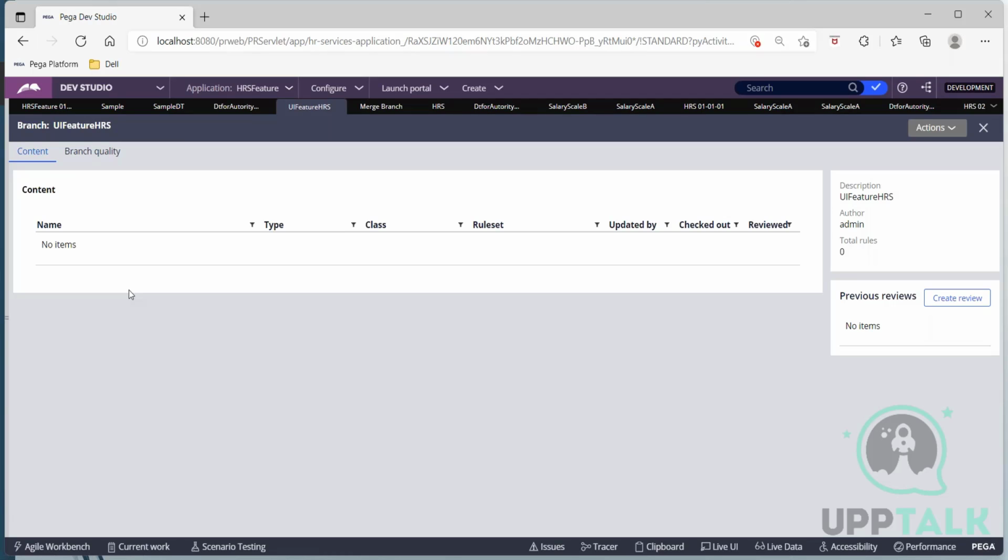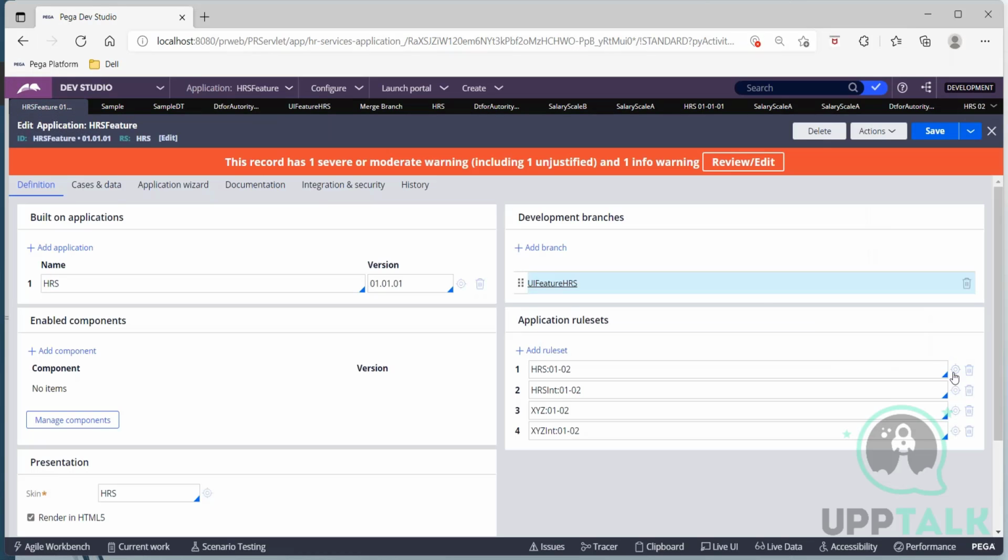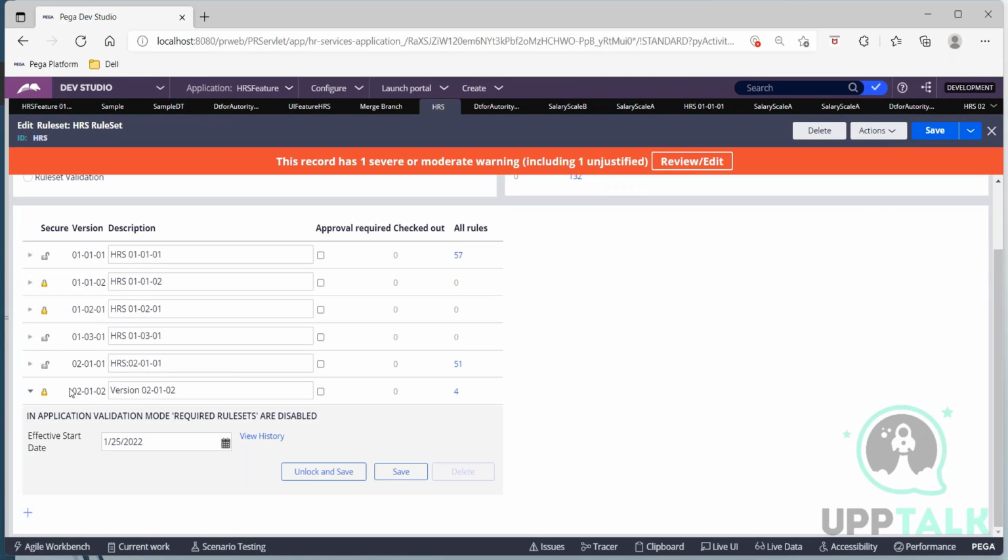Really, it is good that we clean it as and when you merge it, so the branch gets cleaned. It's more of a good practice to do that, so that rules will not be accumulated. It's not necessary that I should create it as a new rule set. I can even choose any of the existing rule sets also. But to be very clear how many rules have been merged and what new things were added, we created it as a separate rule set version, so to be clear whether all the rules have been merged successfully or not.